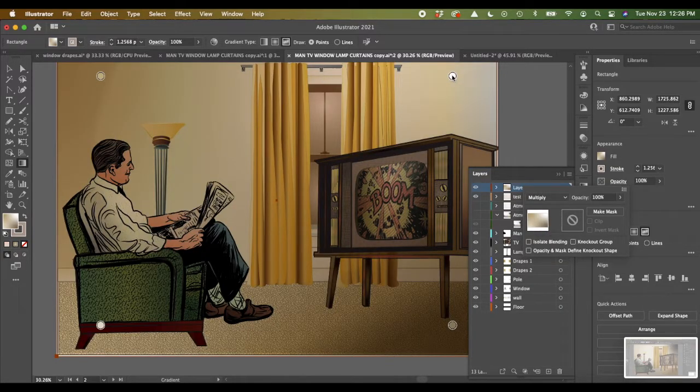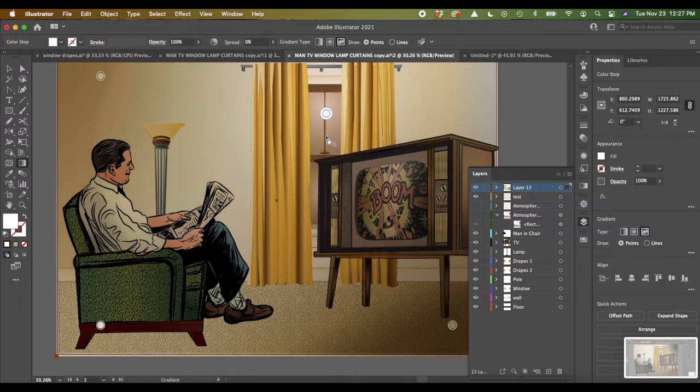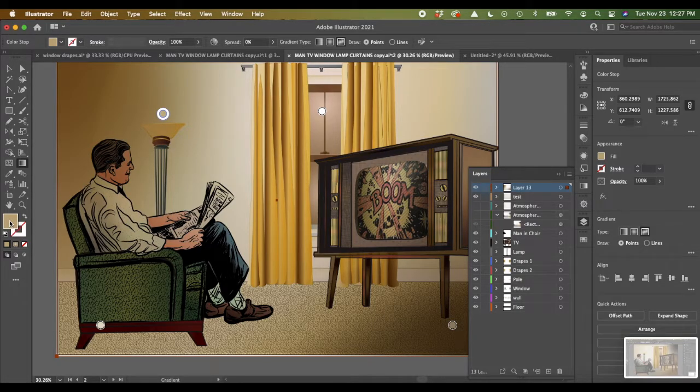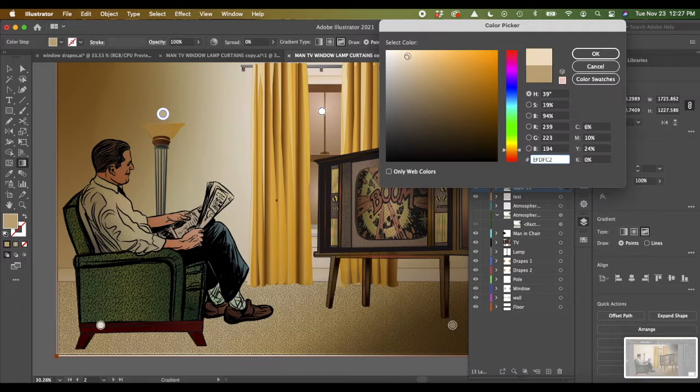These little spots, you can bring them into different areas. I could click on this and drag it over here to the window, and that's going to brighten up the window. I can drag this out a little bit and make that window get brighter. I can take this spot and make it brighter too by clicking on it and pumping up the light here.